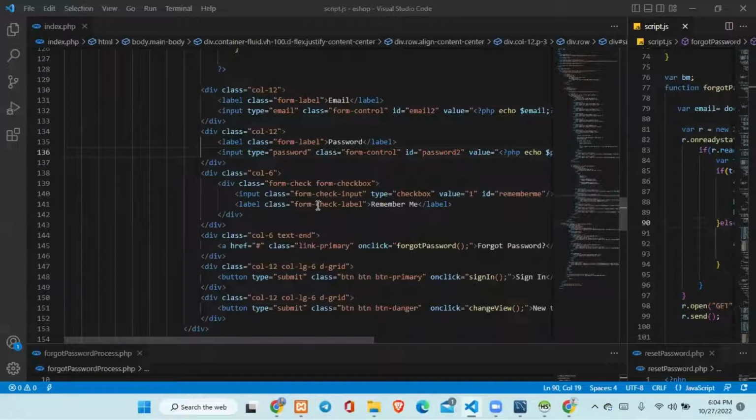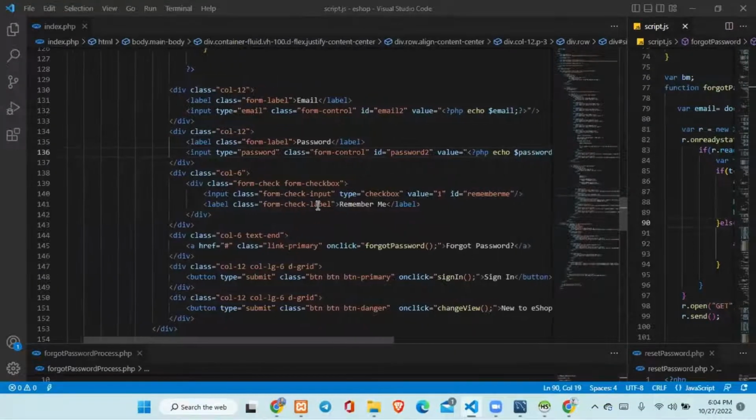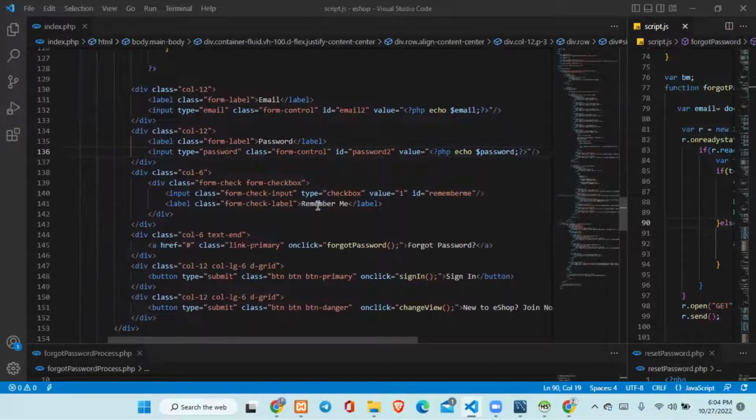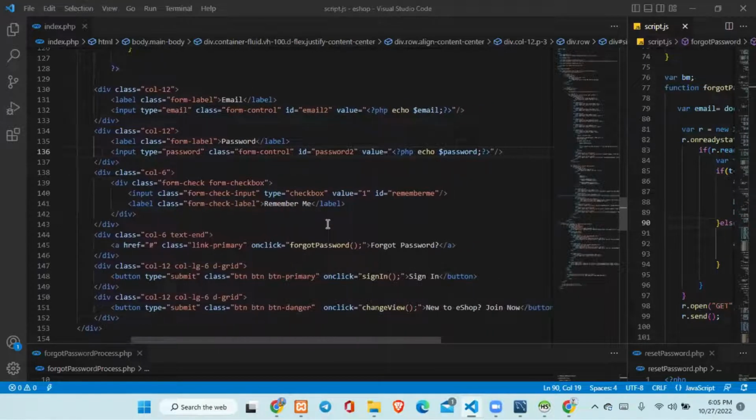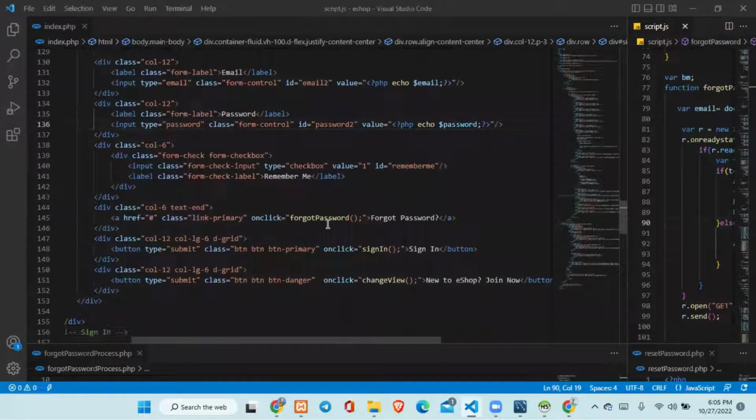Okay, so this is where the magic happens. This is my backend code, and just a reminder, I have given IDs for the input fields as you can see over here. For the forgot password, the main topic, I have given an on-click event for it as forgot password.